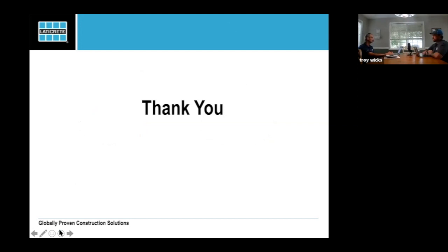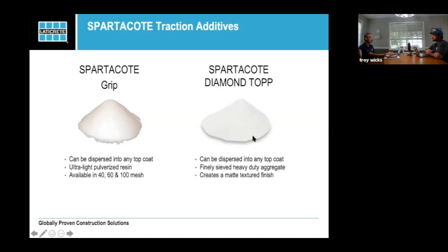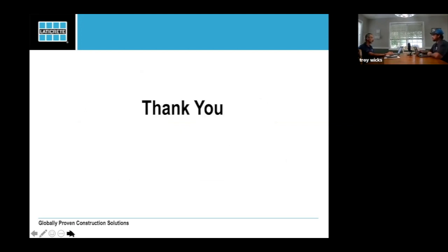Do you want to cover recoating after diamond top has been applied if you go outside of the 24-hour window? Yeah, go ahead. Since you were talking about it, go ahead. Using the brush? No, just understanding that your recoat process is slightly different once you've added aluminum oxide.